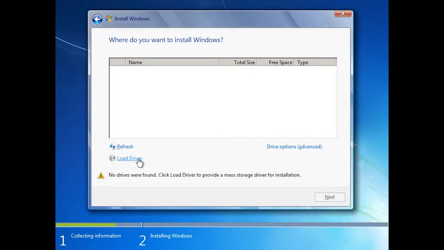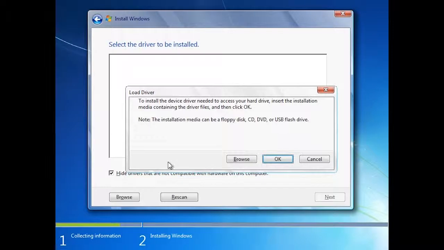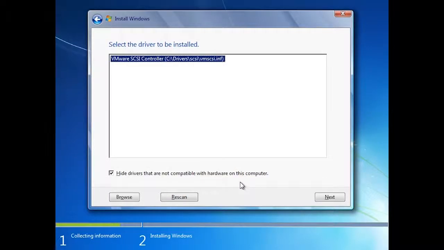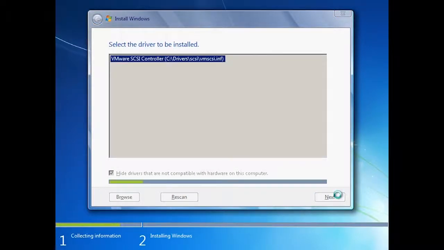This is common with this kind of hardware or when using RAID hardware. Once I press Load a Driver, I need to browse to a location that contains the driver for my hard disk. In this case, I have copied the driver to a USB flash drive, which appears in this case as drive C. Once the driver has been loaded, your hard disk should appear.